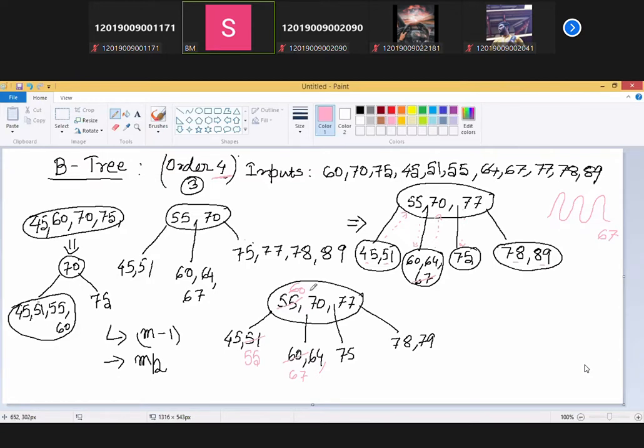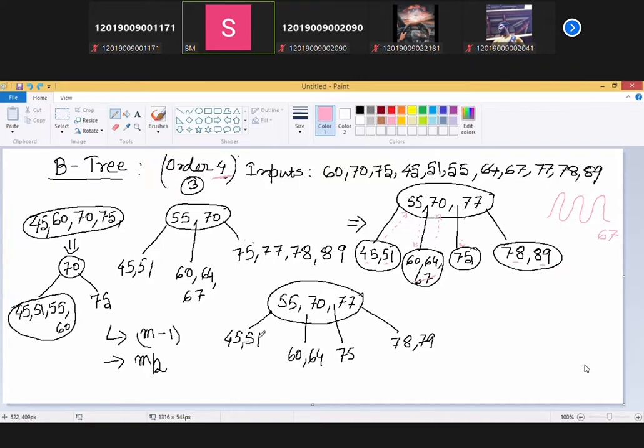Now, if this is not the situation, if it also has two values, say you have to delete 51, but there is no option to borrow. Then what will be done?